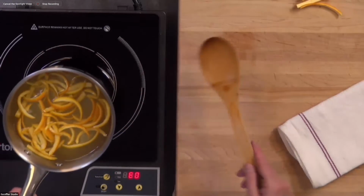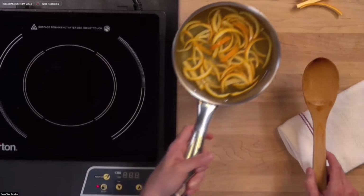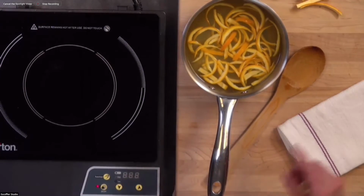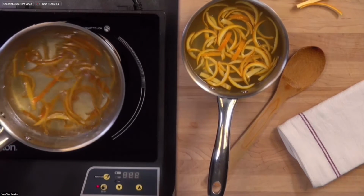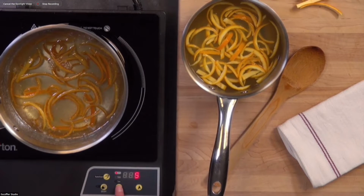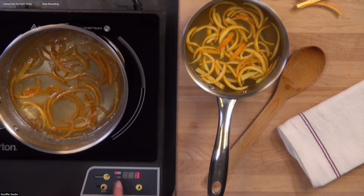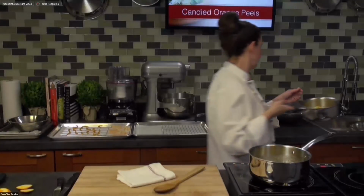Okay, so these look great. We're going to turn this off. And then I'm going to move my peels and my syrup over here so you can take a look at these getting started. So it's a process, and we're simmering these on slow. Okay, so let's go ahead and strain these.